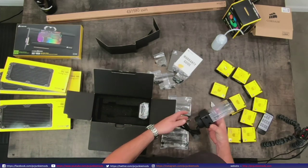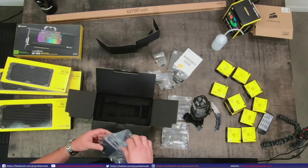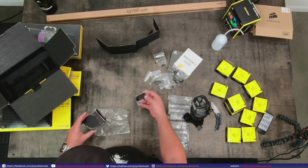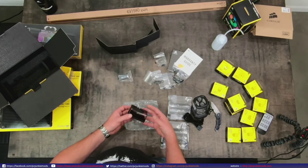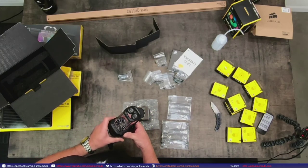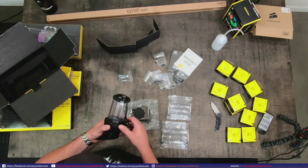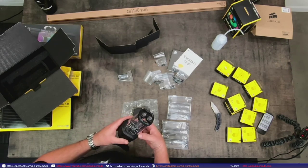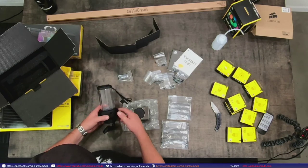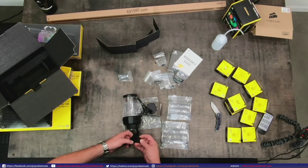Look at that - sleeve cable and everything. There's another bracket. So this looks like a normal stand-type bracket, and they include a 24-pin jumper, which is a nice bonus - especially if you don't have one. It's a pretty nice reservoir. The wires just run through like that, and this drops down in there with some screws that go into the bottom. They even have anti-vibration screws with rubber in them.